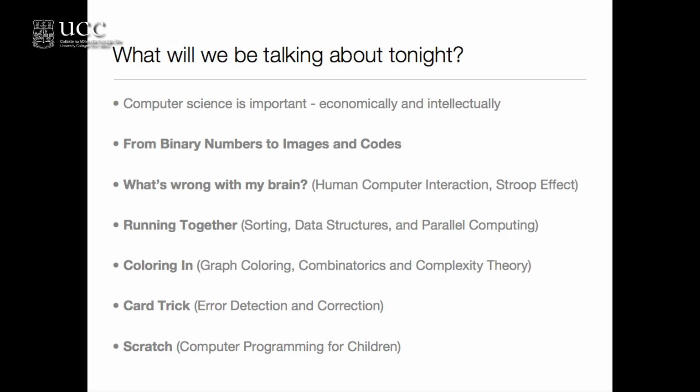Now, the objective here is not to have the kids really understand at the end that they know what computer science is all about, but the idea is that they understand that there's a fun little idea, a fun concept, be it a colouring activity or running around or just realising that there's something interesting. The idea is to get them to look at this again. Also the idea is that they understand that some quite deep ideas are actually very simple to understand, and that's why I'm trying to present these as games.